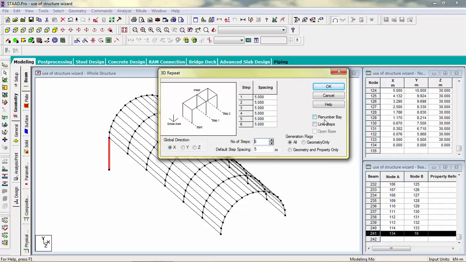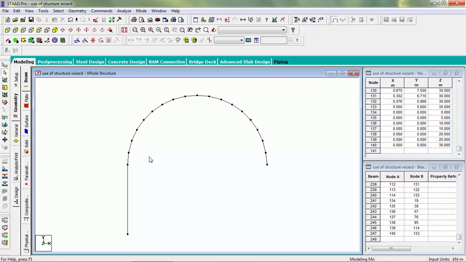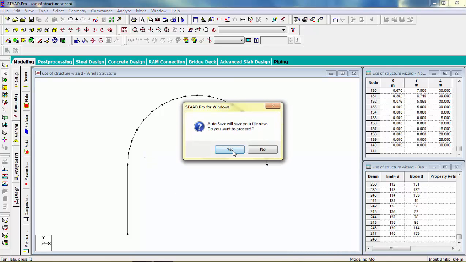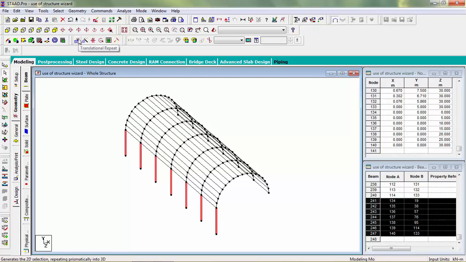Six. Click OK. Again the distance 10 meter.